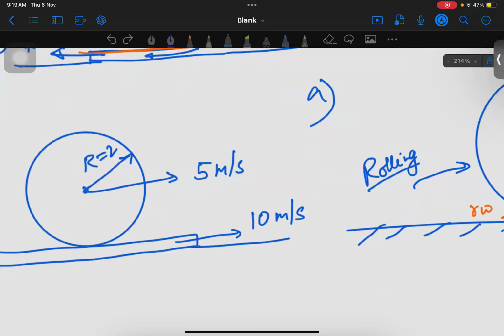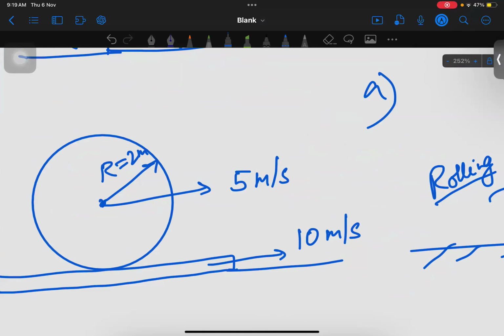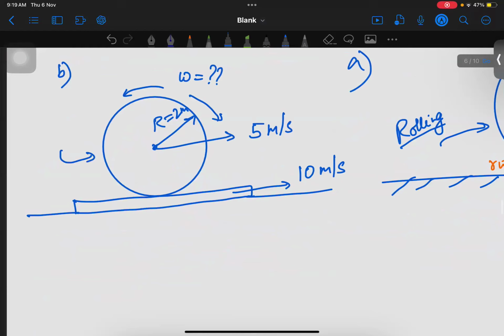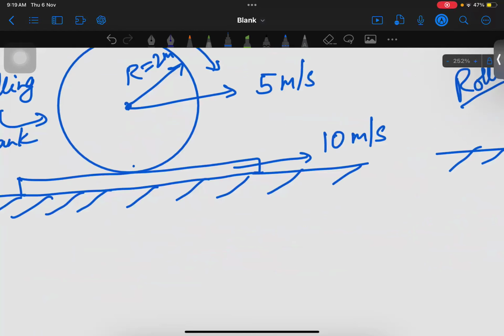And you are asked to find out what is the value of the angular velocity and in which direction is it spinning? Is it spinning to the right side or to the left side, clockwise or anti-clockwise? So therefore, it is given to you that it is rolling on whom? On the plank itself, rolling on plank. So therefore, if it is rolling on the plank, we'll go to these 2 points over here, the point P and the point called G. The point P should have velocity same as the point G over here.